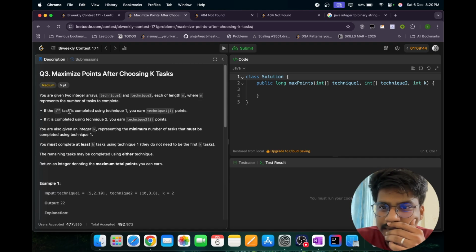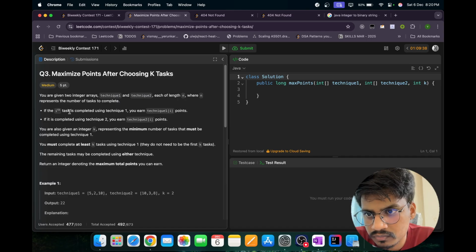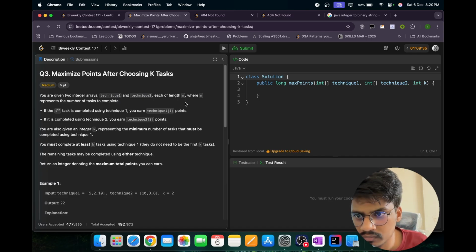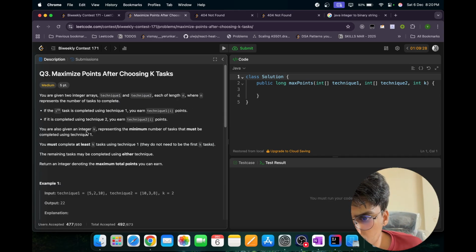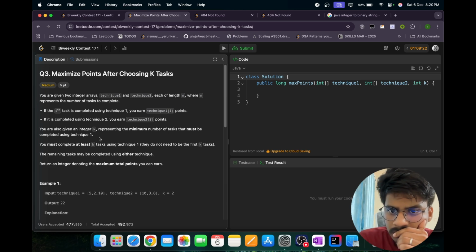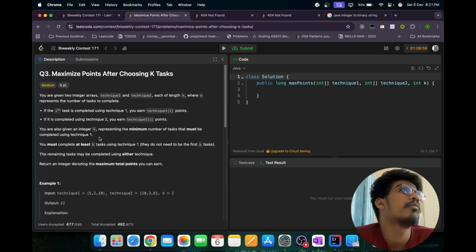You are given two integer arrays, technique1 and technique2, each of length n. Okay, looks like a simple problem.